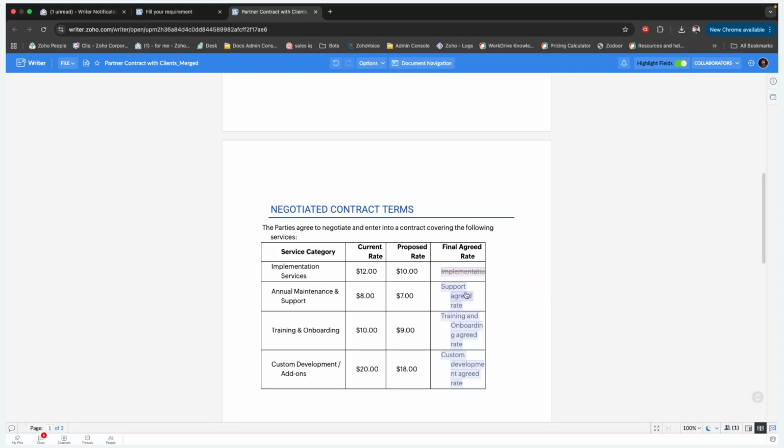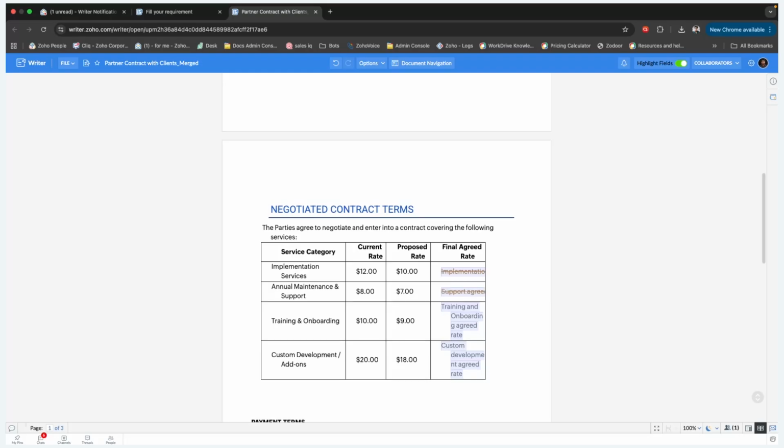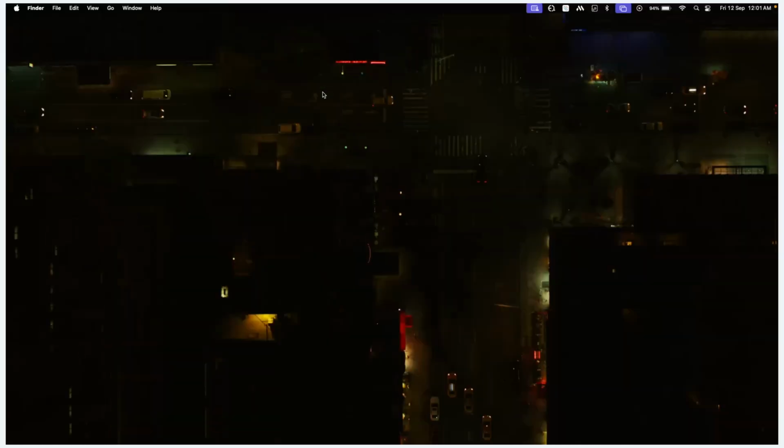So I've added 8, and here, let's say the proposed rate is 7, but I want only $5. So now I have added the dollars for the final agreed rate.